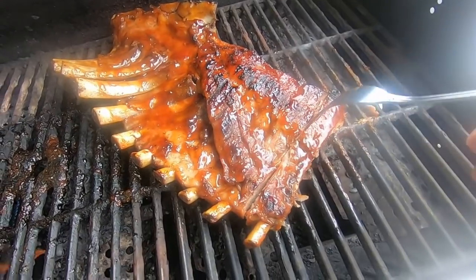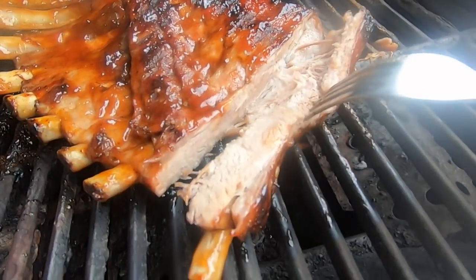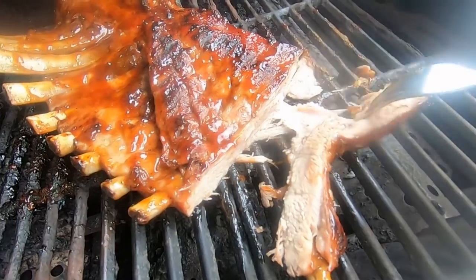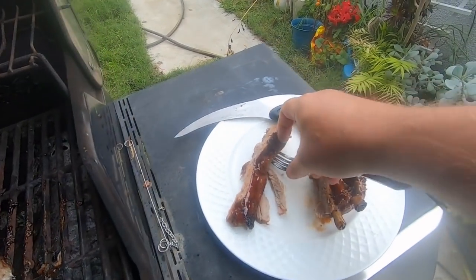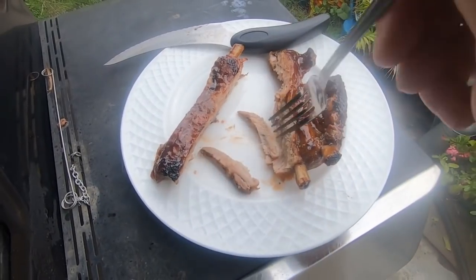Well, it's time for the taste test. Look at that. Look inside there. It's getting all steamy on my screen here. Look, it's all juicy and good. It just pulls apart, look. I mean, I already cut it, obviously, but that is some good looking stuff. Now, hopefully it tastes as good. I already cut a couple pieces here.